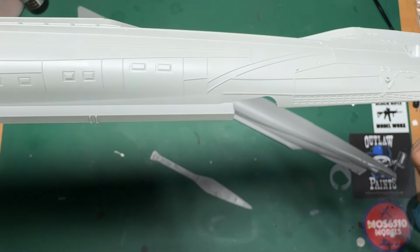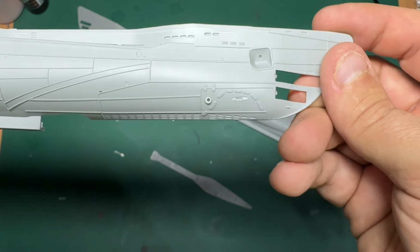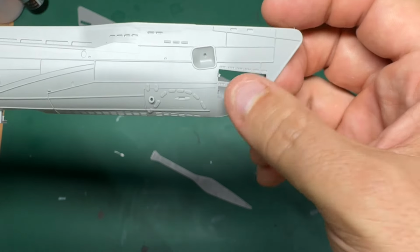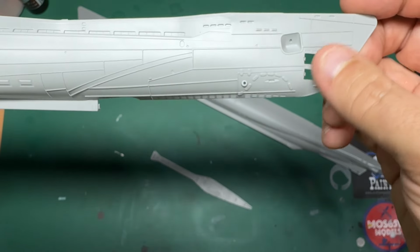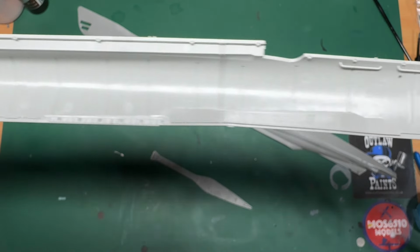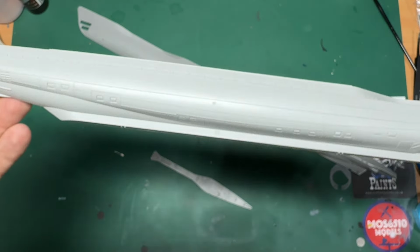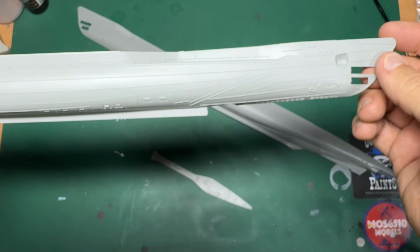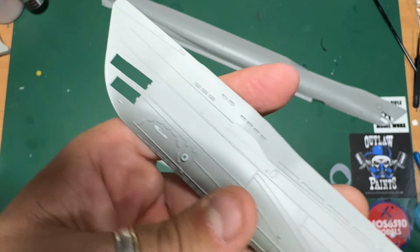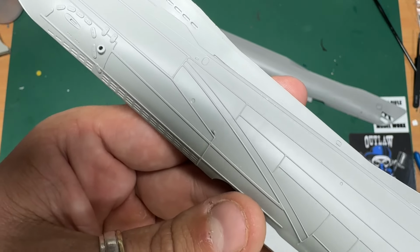Just trying to see. Yes, very, very nice. I'm assuming that's where the anchor goes. That's your torpedo bays, the bow torpedo bays there, or should I say the exit points. So is there anything on the inside? No, I can't see any part number on that, but you can see which is port and starboard. This is definitely starboard, isn't it, on the right side? Yeah. And then we'll look at the next one, bring them up close so you can see again. So basically you've got exactly the same but on the opposite side. Nice detail, nice recesses there.